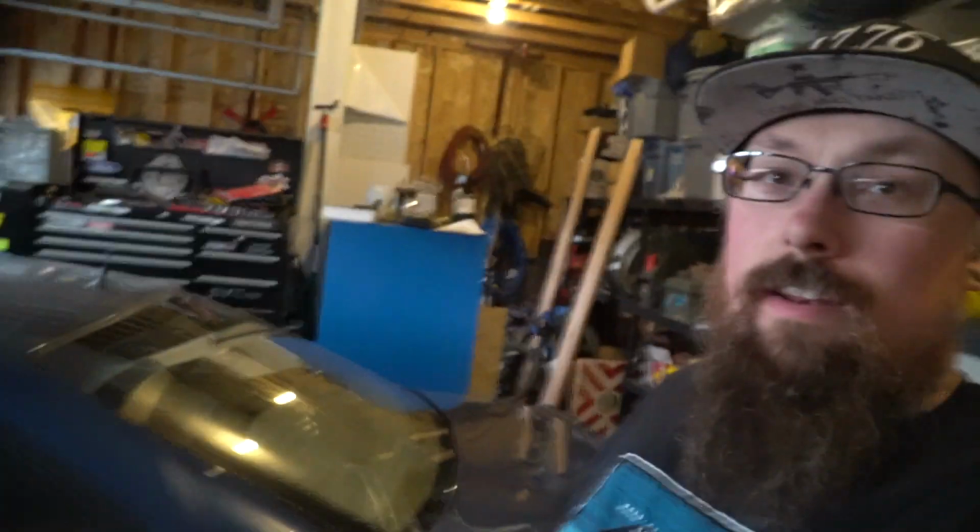So I went ahead and decided to finish pushing it out, seeing if I can get the wheels to clear. Kind of went full send on it. Doesn't look very good. Paint's chipped. There's something back here that was preventing me from being able to push this out. I just kept rolling the edge.